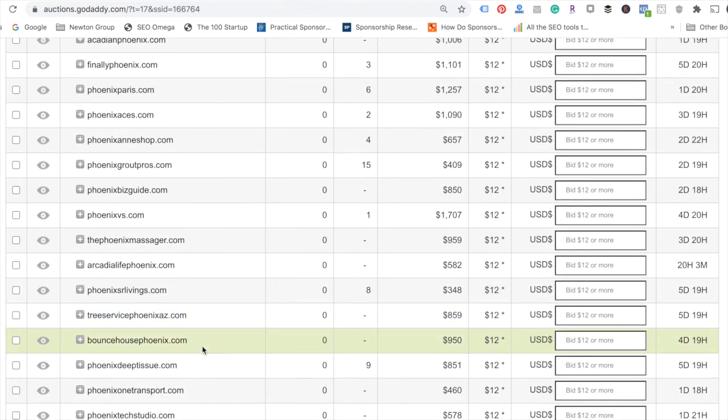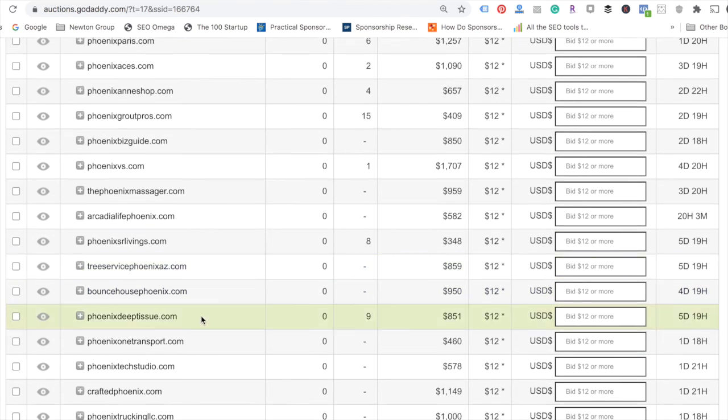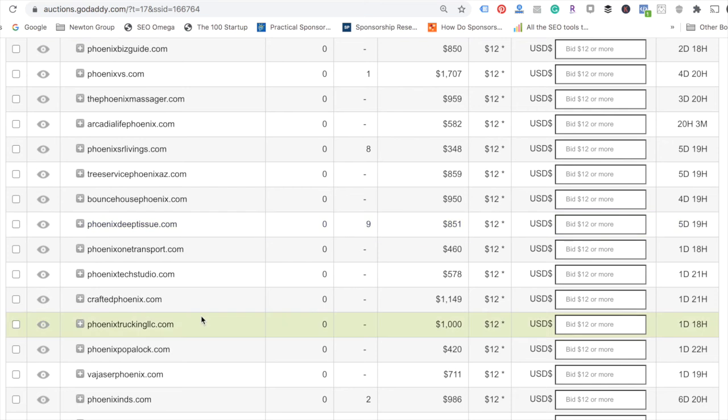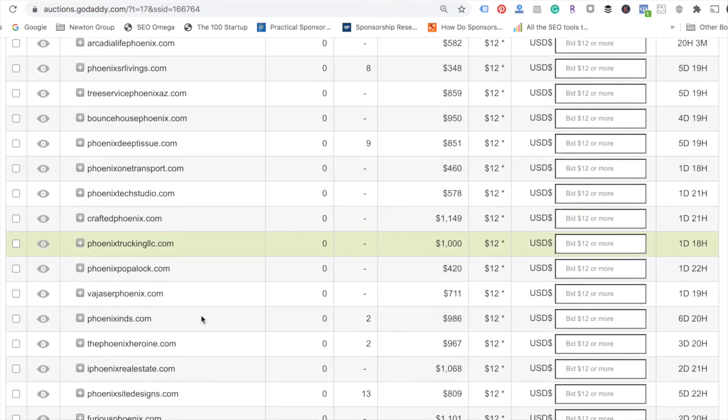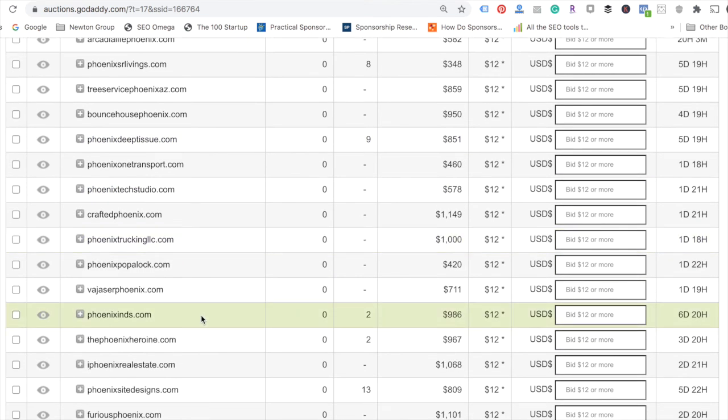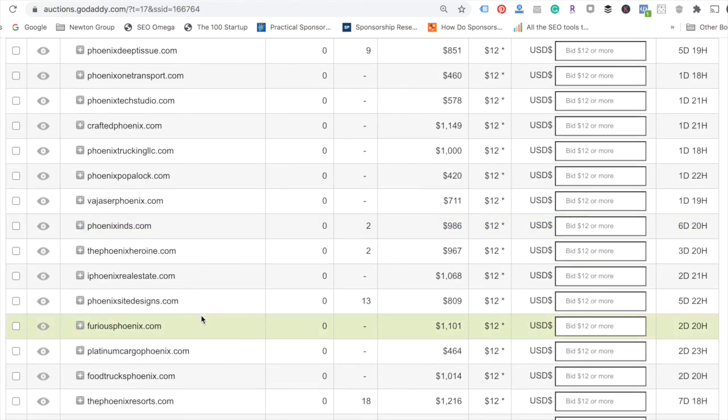This is a little long, right? Having the city is great. Having the city and state abbreviation is a little longer, so again, that's not an optimal domain. Also, having the city in front of the service matters. Phoenix Tree Service is more valuable than Tree Service Phoenix. Just so you know, there are all these little rules, right? So hopefully this helps a little bit. It helps you see what it's like to do this research on a daily basis.